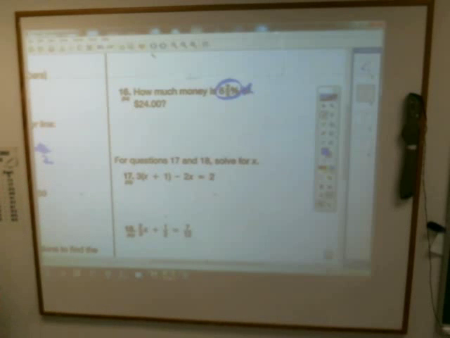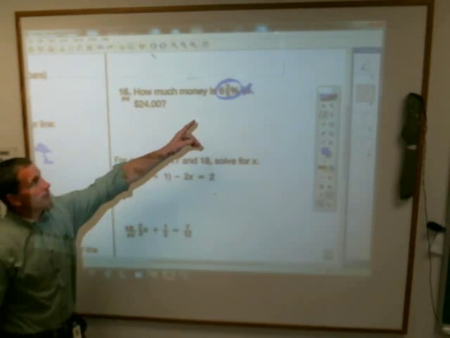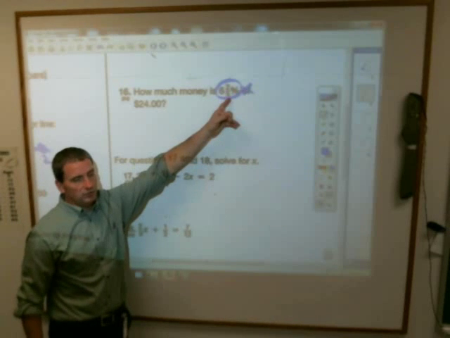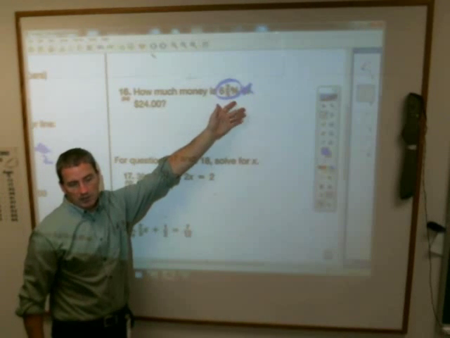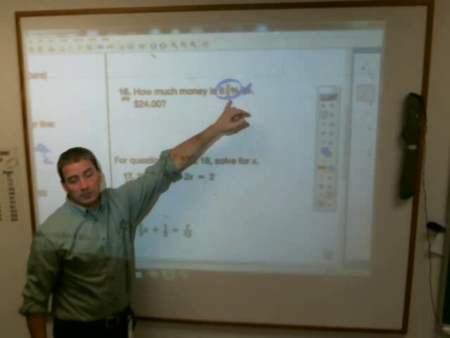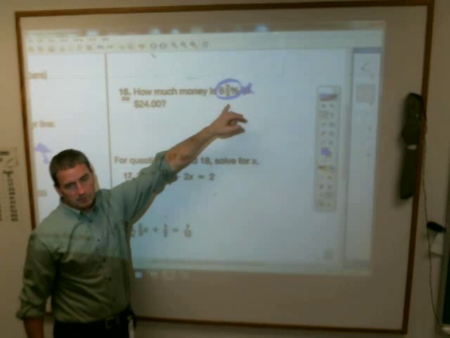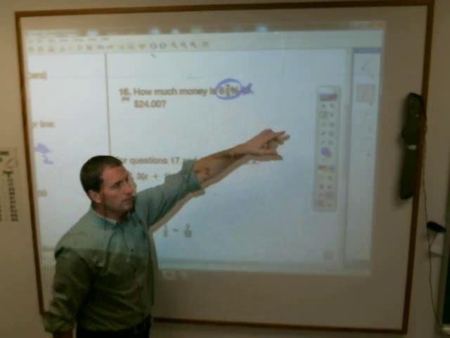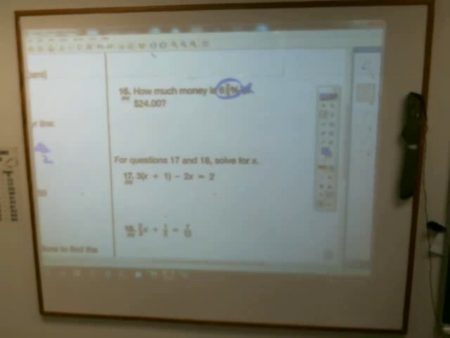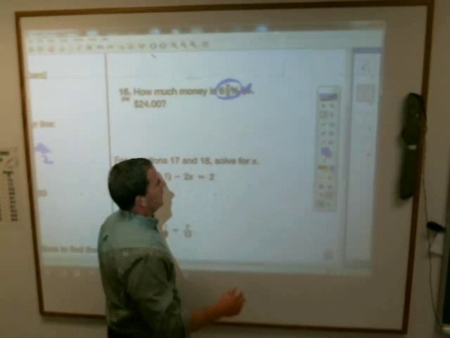You have to know how to change a percent into a fraction or a decimal. And because this has the fraction 2/3 in it, you can't turn it into a decimal because it's a repeater. So you need to know how to change any percent into a fraction. And I showed you over there, I talked about it. It was right here. Just know that percent means out of 100.